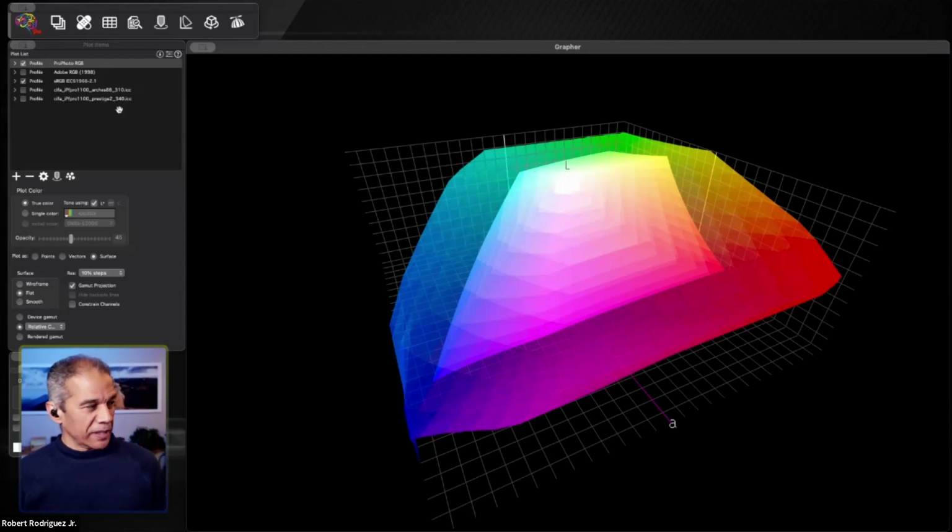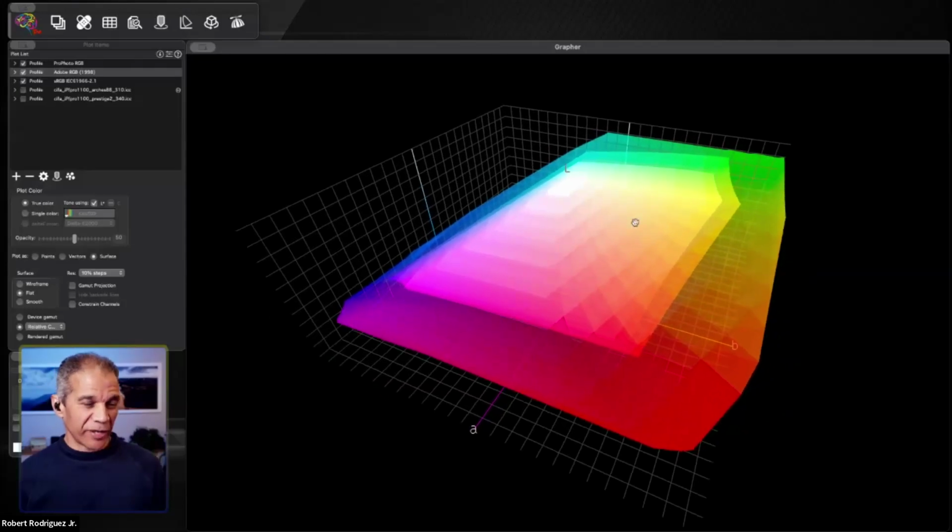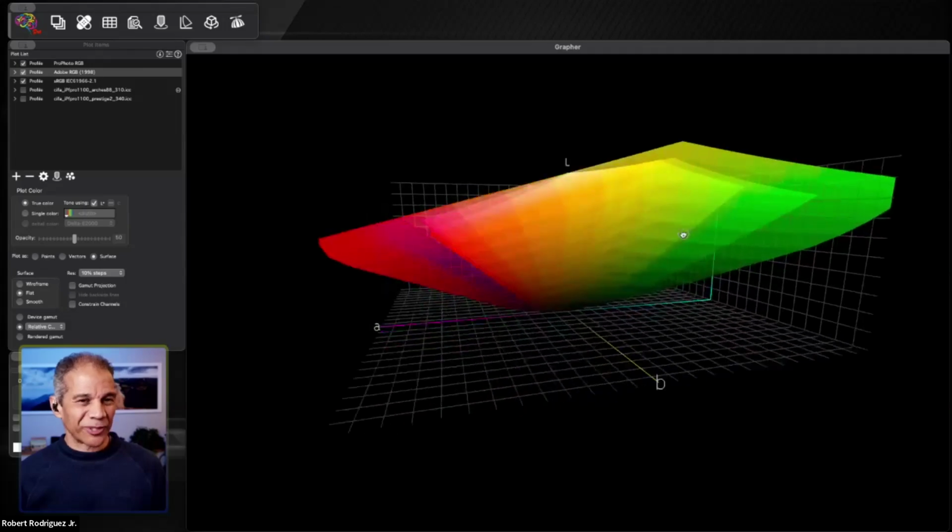Okay. Now let's talk about, I'll show you in terms of monitors, right? I'm going to hide back the Adobe 98 color space. So now this larger shape that's surrounding the sRGB color space would be Adobe 98, and that's what you would get if you purchase a wide gamut monitor. I'll talk about monitors more a little bit later, but you can see the difference there, right? So these different color spaces can show different colors, and here you see exactly what's going on.